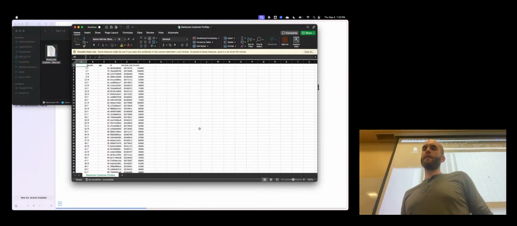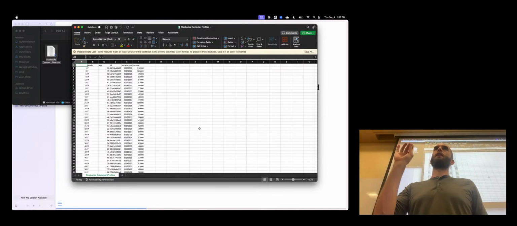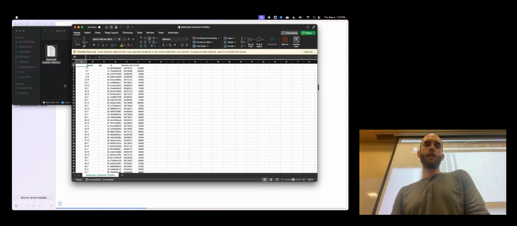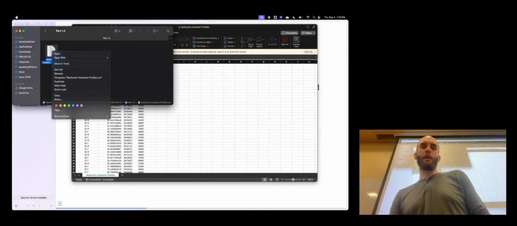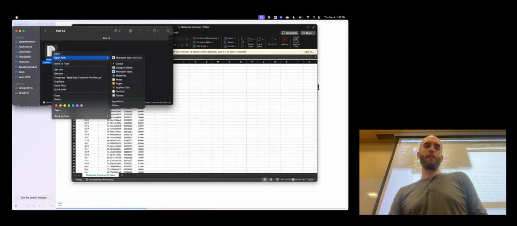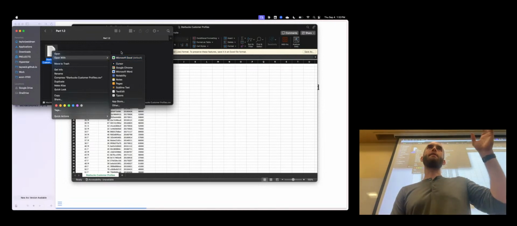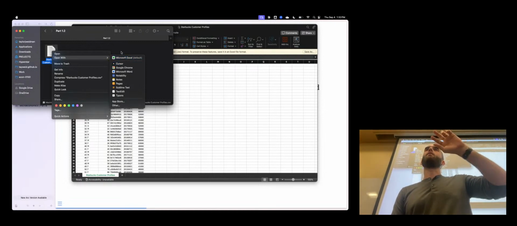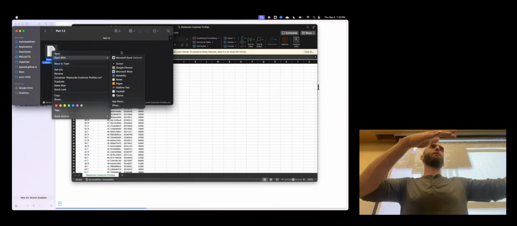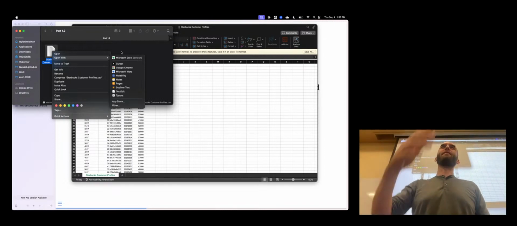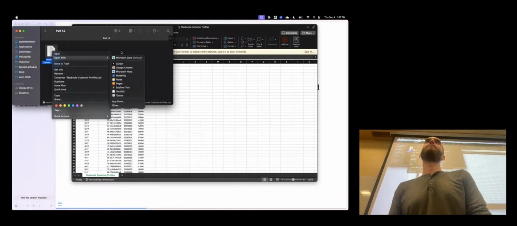So you'd have to go into settings and change the default app so that when you double click on it, it will open in Excel. If you don't want to do that, you can right click on the file itself and go to open with, and then in this list, it'll give you different options for which app to open, and you'll be able to click on Excel. And I think Windows has a similar problem, except Windows doesn't force you into using Numbers, which is nice. I think it will default to using Excel, but it's been a while since I've used a Windows computer.